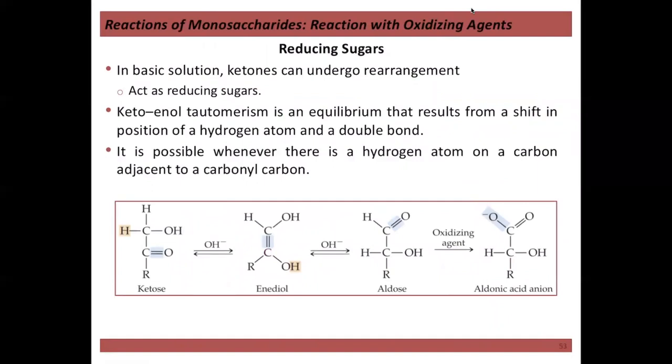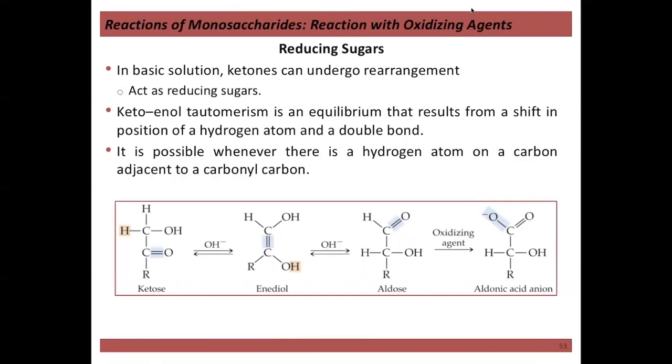So even ketoses, you look at that and say, ooh, there's no way to oxidize a ketone. Well, ketones can actually be oxidized, and we actually have to do some chemistry first. This reaction actually takes a little bit longer. So you can do these tests to determine if you have a ketose or an aldose. Aldoses tend to react fairly fast, so they're fast reducing sugars. They get oxidized fairly fast, whereas ketoses react much, much slower.